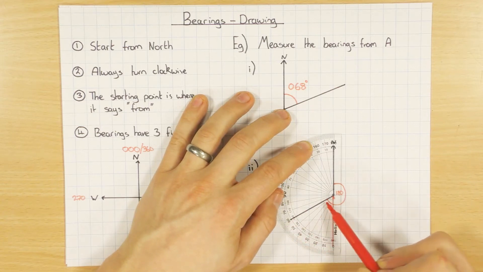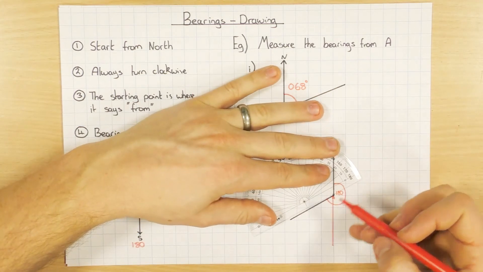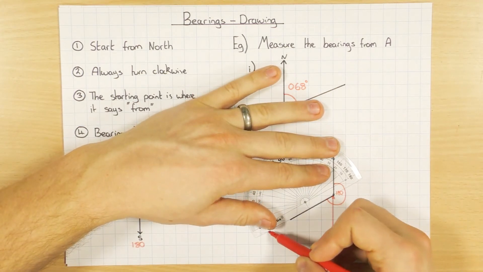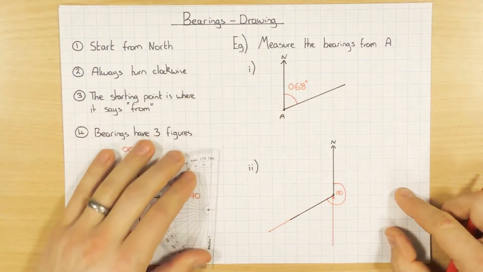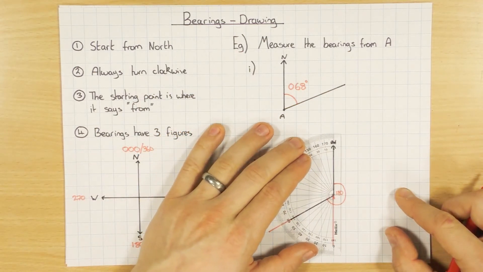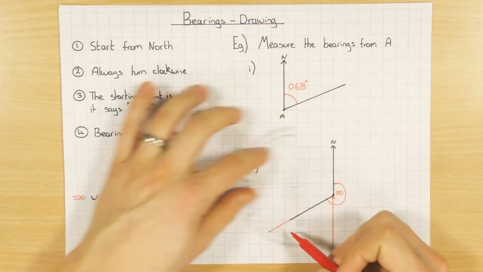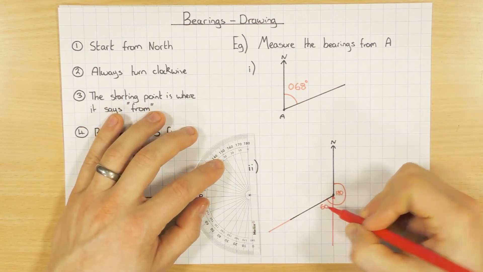Now you might notice here it's a bit tricky to read. If that's the case, don't panic. Just get a ruler and extend your line like so, just to make it as accurate as you possibly can. And then just go back, exactly the same thing. And it's really easy to see that that's 60. So this here is 60.